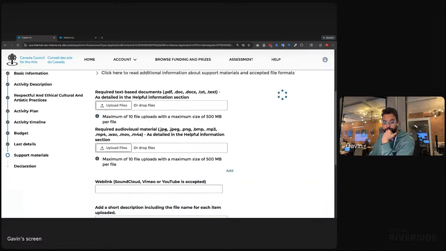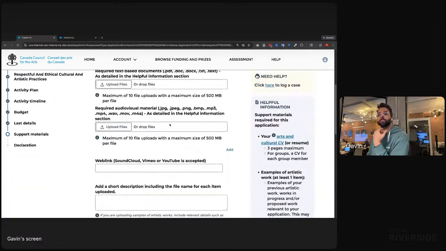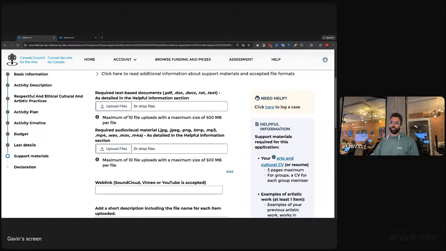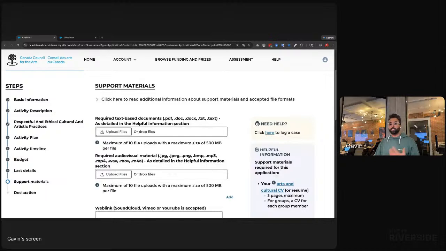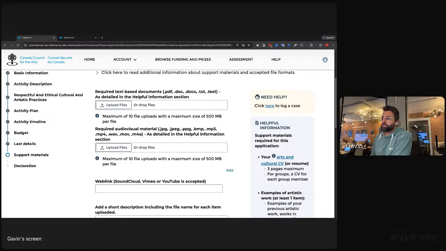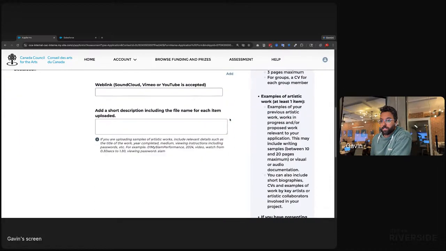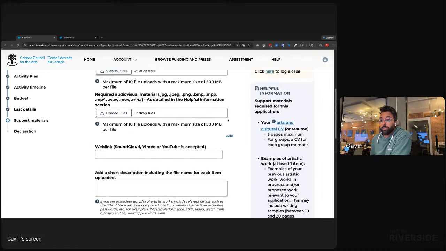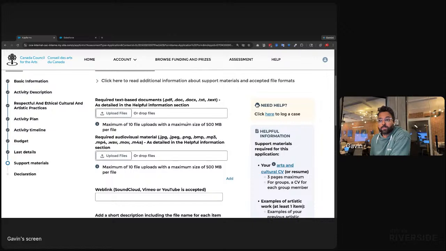Save and next. All right, so this is the last section and one of the more complicated ones, but it doesn't have to be. If you remember, this is probably the most overwhelming one for me, but just remember that you're trying to put together an application that someone could digest in 10 minutes or less. So it can be tempting to say, oh, maximum of 10 files, maximum 500 megs, but you actually want to keep this pretty tight.